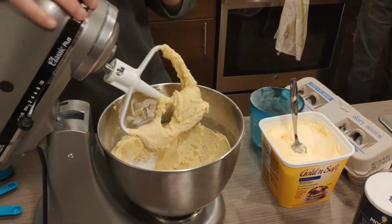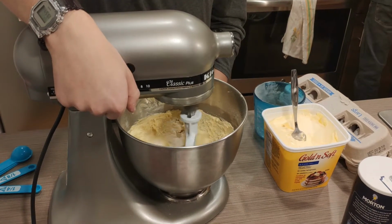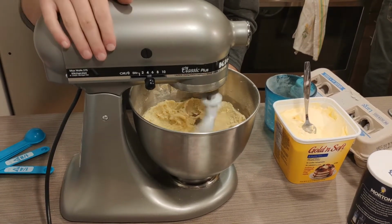But you add those additional powders in there, and then you just turn the thing back on, let it start to mix a little bit until it starts to clump up, and then at that point you can speed it up real good and let it continue to mix. And you can hit it.